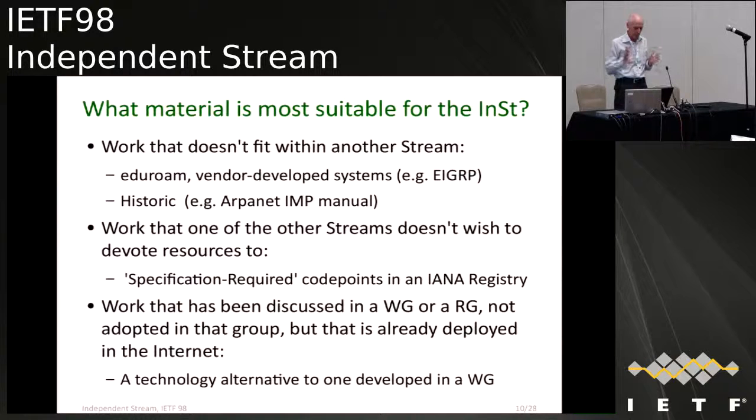Then there are vendor-developed systems, and the one that comes to mind is EIGRP. That's a Cisco specific routing protocol. Cisco have been putting it in their routers for as long as I can remember, certainly back into the early 90s. There were one or two academic articles about it, but there was no other real documentation. Everybody just used it, and it just worked. So I had a rather long document spelling out in great detail exactly how it worked, and that was a nice candidate for the independent stream. It's a bit late now for people to be doing independent implementations of EIGRP, but should they want to, now they can. And there are quite a number of other vendor-specific systems where I've published documents so that other people can implement it and use it.